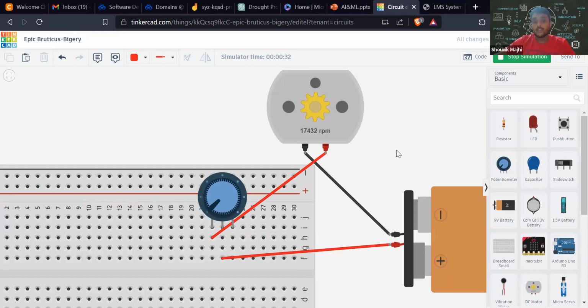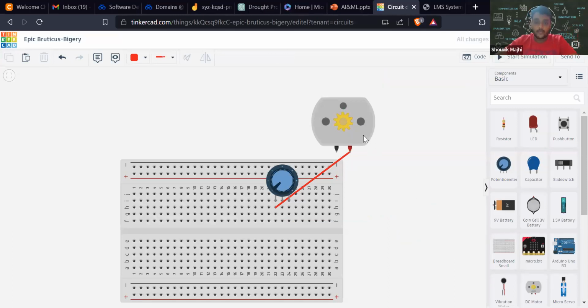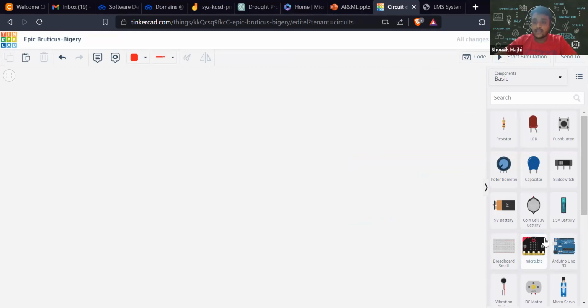So this is an example of how motors are connected with the potentiometer. In practical examples in your real life, you will see how fan regulators are connected. We use a variable resistance, or you can say a potentiometer, over here. As we keep on increasing the resistance, the speed of the fan decreases, right? So this makes an end of the basic electronic circuits section.